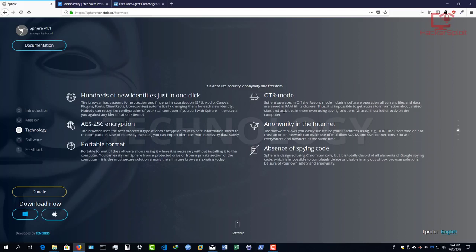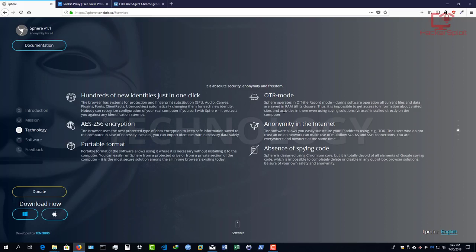But in this case, it encrypts all your files and data, and all your browsing activity is stored in your RAM. Now, the data that it is going to save is your identities, your custom identities that you create, encrypted, and I'll talk about the encryption protocol as we move along. So no data is being stored on the computer in relation to your browsing history. No logs are being saved at all.